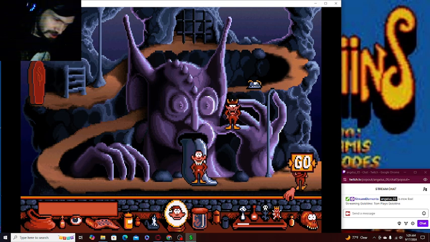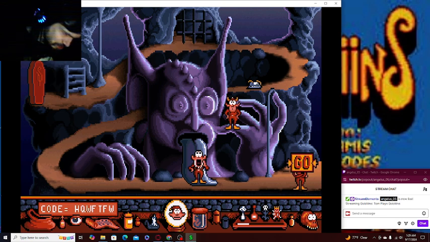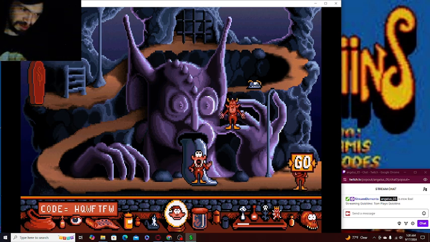Okay. Code HQWFTFW. I think it's safe as long as we have pushed the button. Which gives me a chance to see the picture of that. In case I take some damage on the next screen, then I don't have to worry about that.